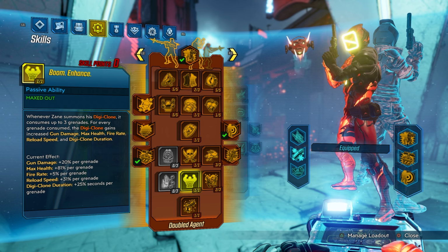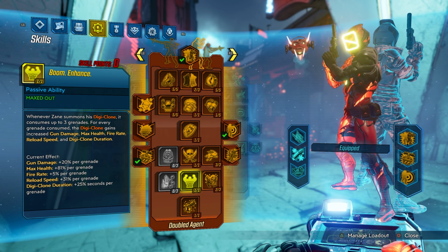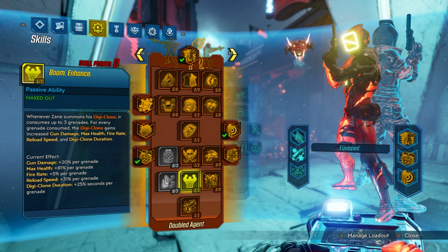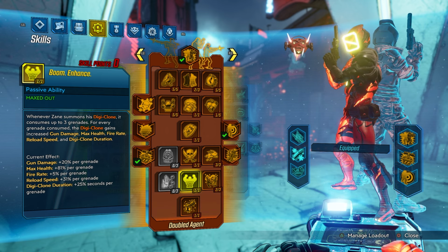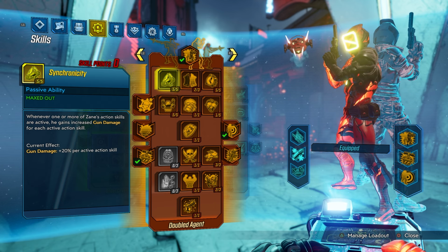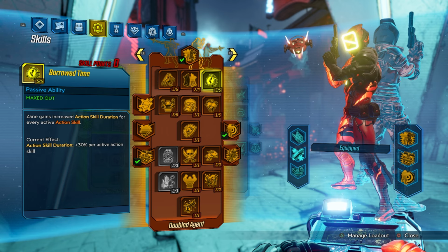And obviously, Boom Enhance. Your clone will consume up to 3 grenades, and for every grenade consumed, it will gain increased gun damage, max health, fire rate, reload speed, and Digiclone duration. So it behooves you to pick up grenades as you're playing using this build. Obviously, Synchronicity and Donnybrook are great since we're doing 2 action skills. We're going to try and keep them up as much as possible. We got Borrowed Time to keep our action skills going.